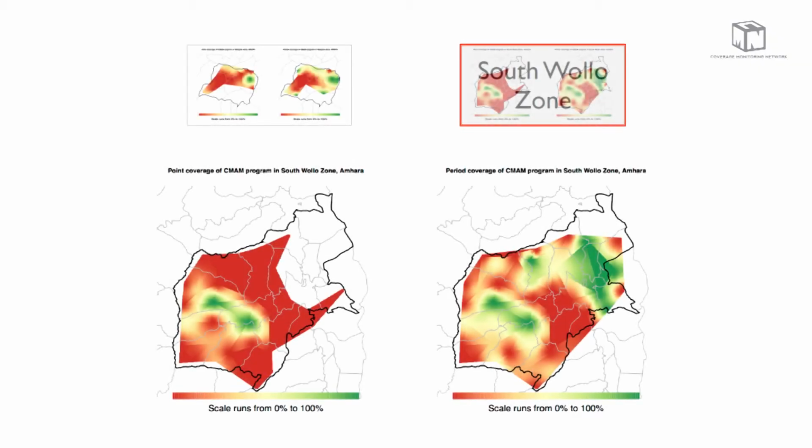Okay. In the second iteration of this pilot done in South Wollo, this issue has been resolved by sampling more intensively per sampling point. From 3 villages per sampling point, Concern decided to increase this to 6 villages. You see the point coverage on the left, period coverage on the right. Here, there are still incidences of no data in certain sampling points, but with the main method itself, the triangulation adapts to this. And as you can see in the period coverage estimation, it pretty much covers the whole area of South Wollo.